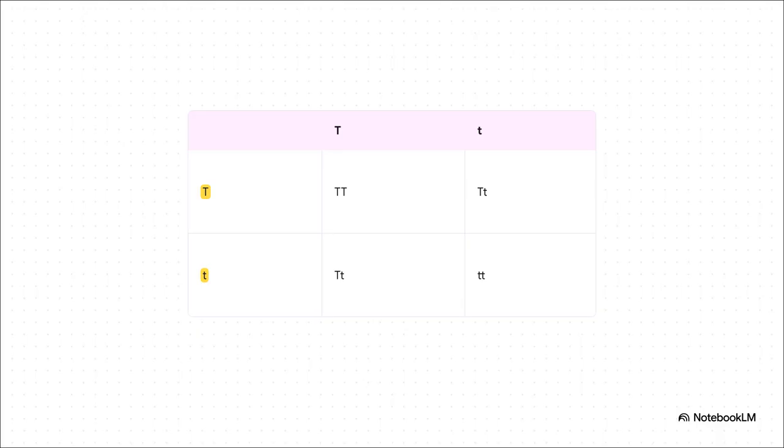But this is where it gets really brilliant. When he took those new tall plants and crossed them, that short trait popped right back up. This little chart, a Punnett square, shows exactly what happened. You get this perfect, predictable 3-to-1 ratio of tall to short plants. That silent trait was there the whole time, just waiting for its chance. This was huge. It proved that heredity wasn't some mushy blending of traits, but the passing of distinct, separate units.